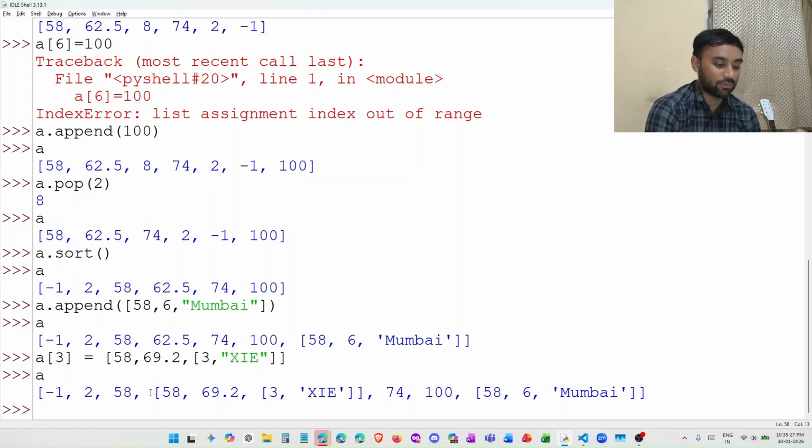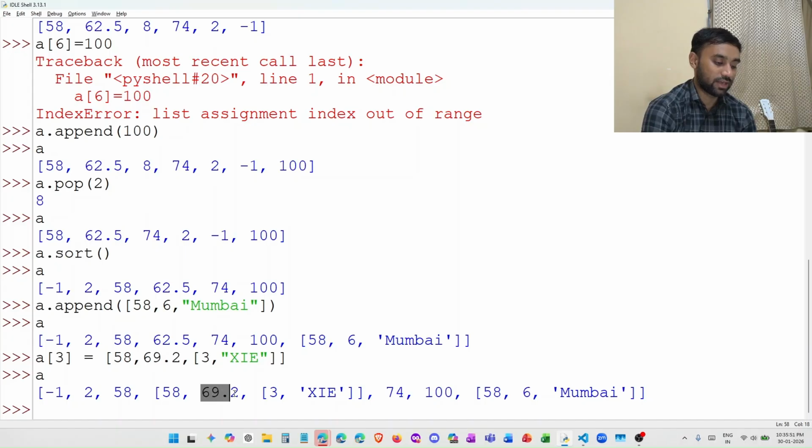What if I want to take out this 58, or what is the 58 position? Let's say this 50 and 58 are the same number, so let me try with 69.2. If I want to pop out 69.2, what is the position of 69.2? What is the index value?